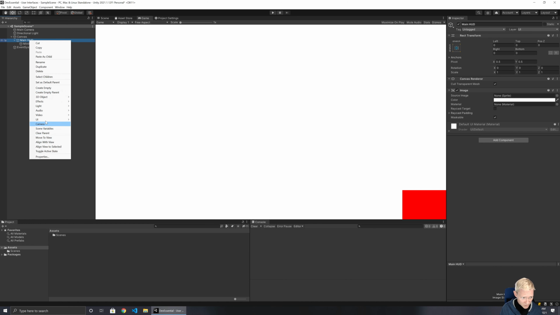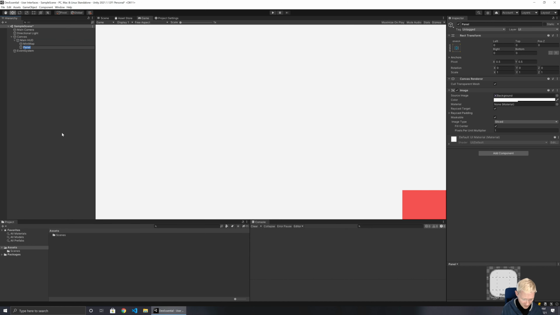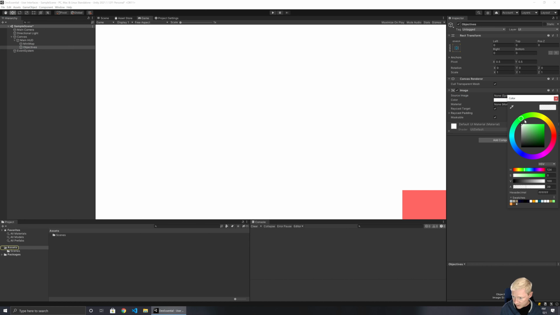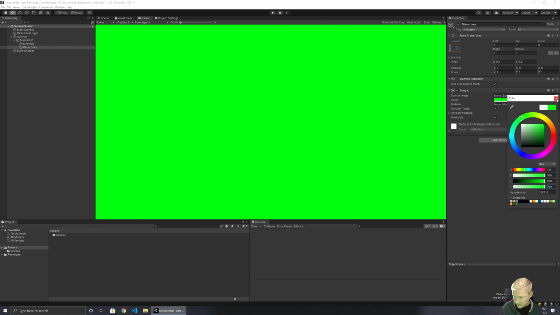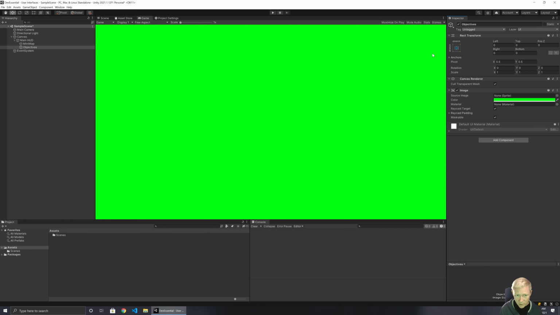So I then might want to set up one that's going to be holding the objectives. Actually, the objectives, I'm going to put that, so again, I want to make this a bright color. And again, I want to work out where I want to place this.